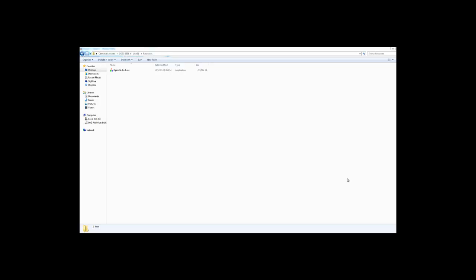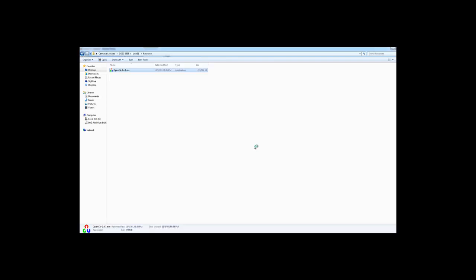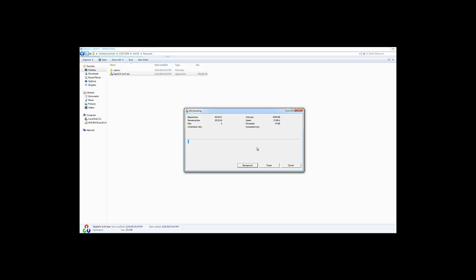For now, I'm going to install this on my Microsoft Windows 7. Double click on the OpenCV 2.4.7 executable file, and then run. This will extract these OpenCV files into a local folder.